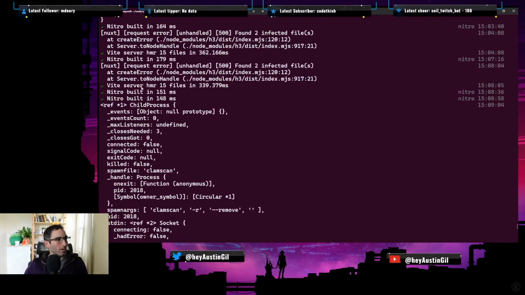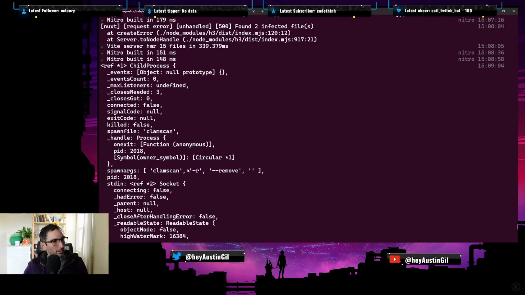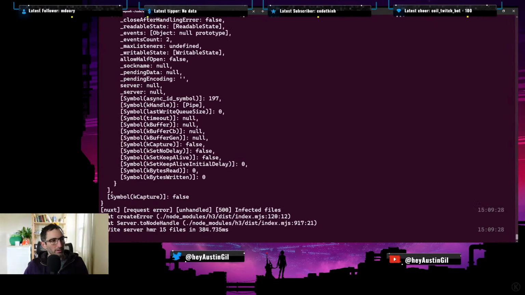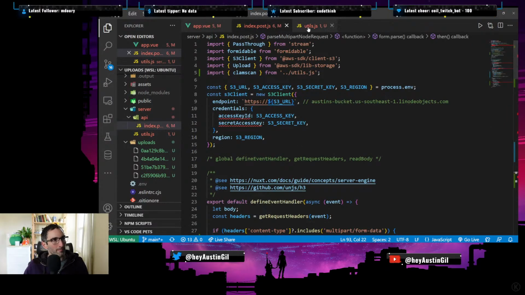Somewhere in here, we get the child process that's running on args. That's the problem. So now it's going to complete by saying there's 3 infected files. No, just that there is infected files.